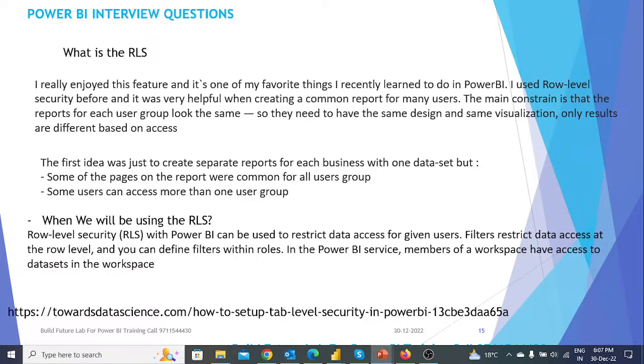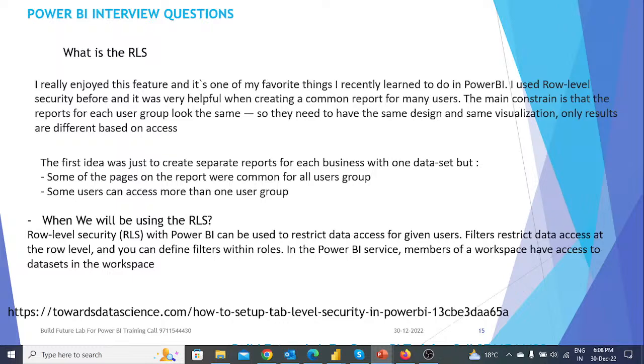And we need to publish the report in Power BI Service and assign each user. There are maybe two or three ways to do that. The first one is to dynamically pick up whoever logs in, pushing the user principal name so it filters automatically. If a category is not available in the data, you create a group manually, like a user portfolio, and in that scenario you need to manually add the user information. I'll show you how to add that and where you can see it. So this way we can do that.